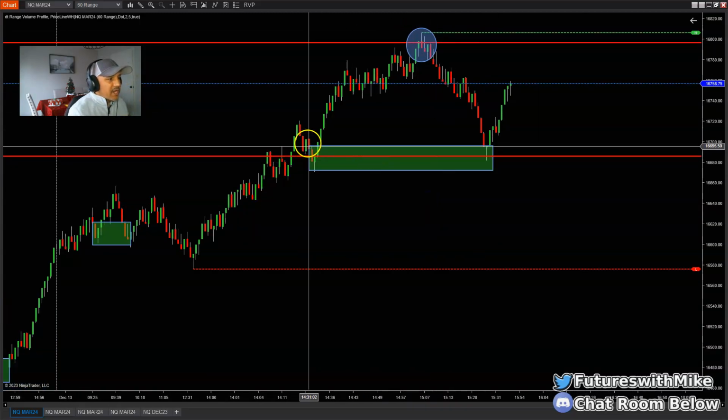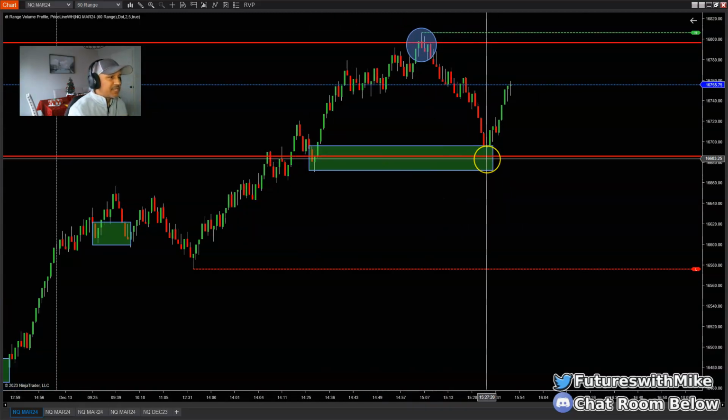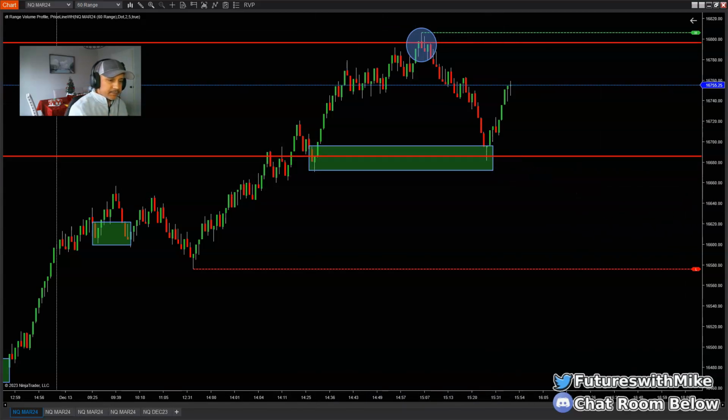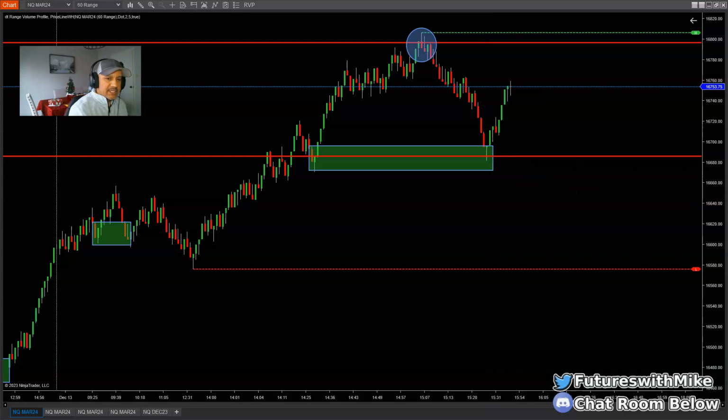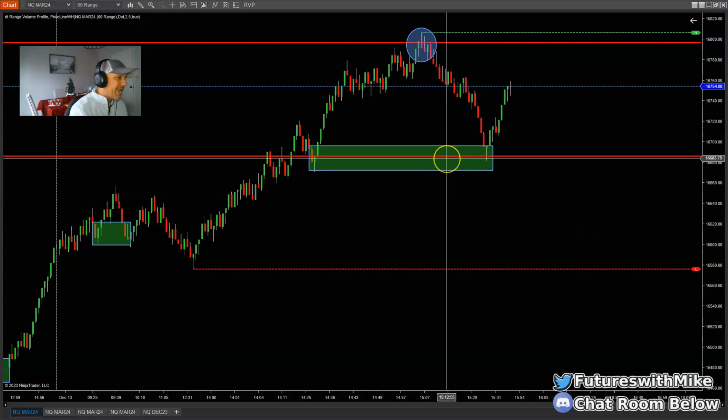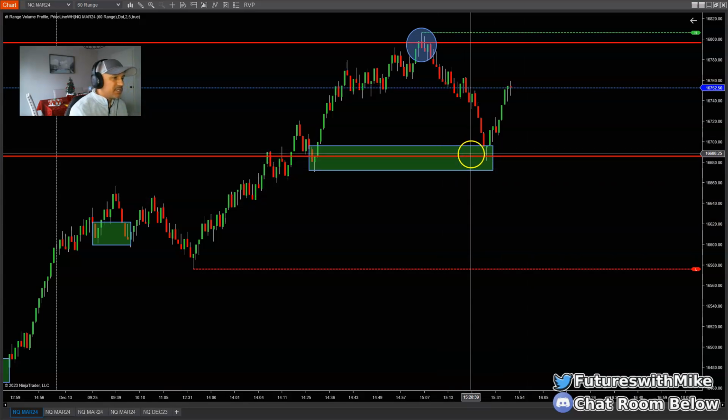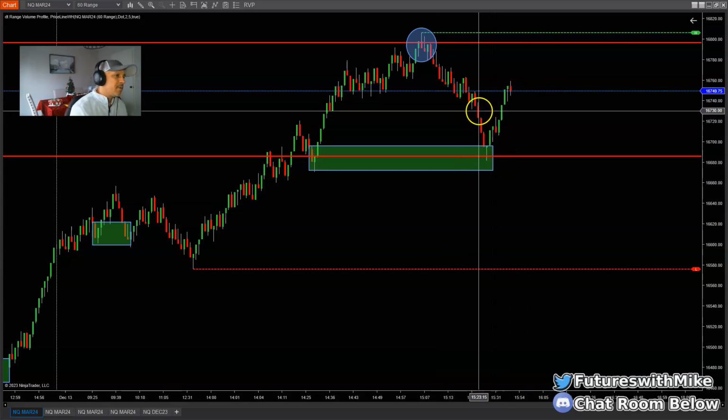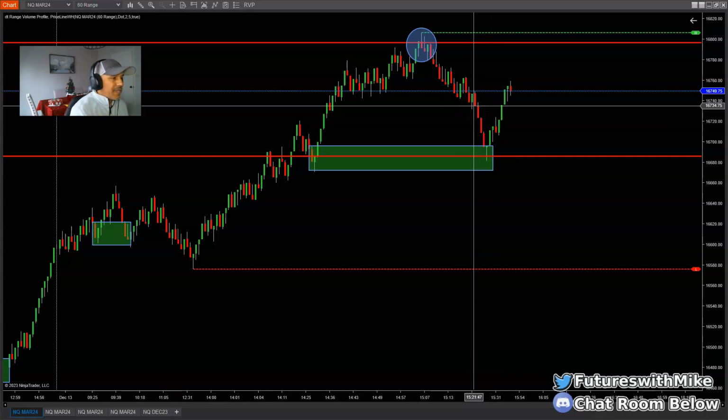But this right here was a demand zone rejection. I called it. I posted it over on the Discord community. I said, pay close attention. We're at a 60 range demand zone off the higher time frame, which is this right here. Rejected it. I said it's probably going to go up to 31. It hit 31. You have to know why.